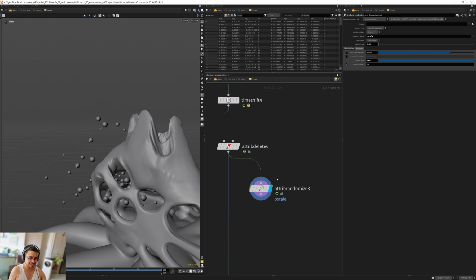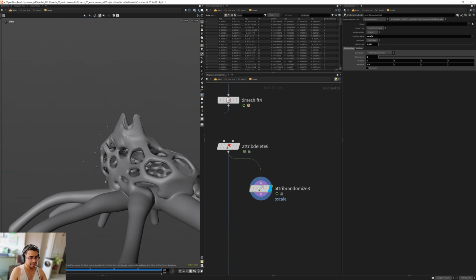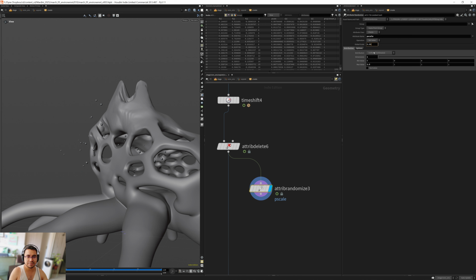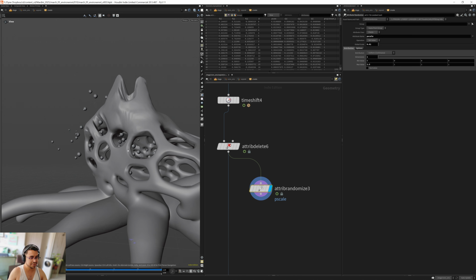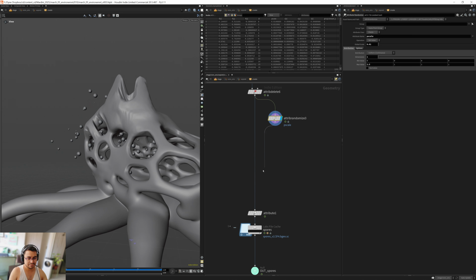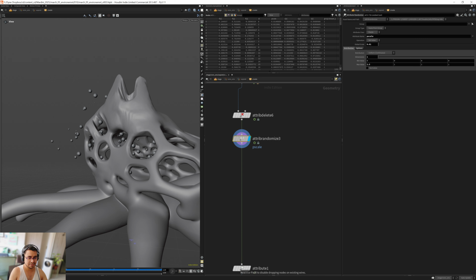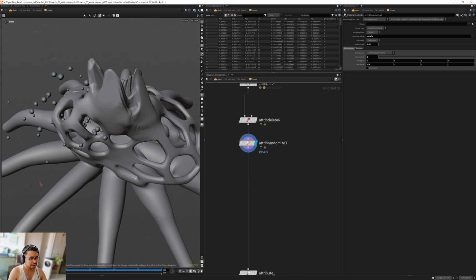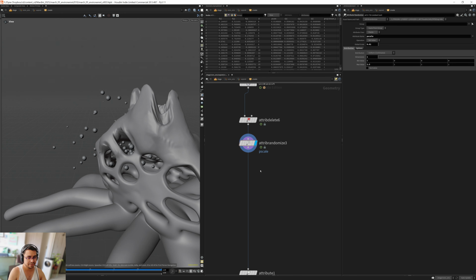So it's like the seed attribute of the particle, sorry, the attribute randomize will be guided by this seed attribute. So this is a pretty important detail. Maybe increase the size a little bit, something like this. I think that we can try it at that size. Okay, we are almost there.